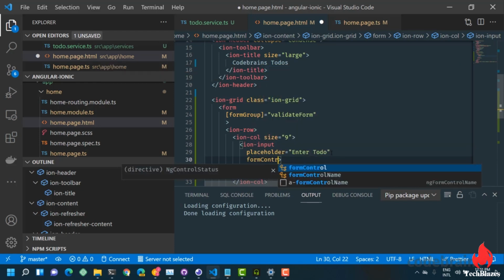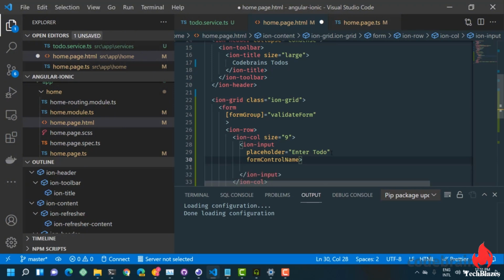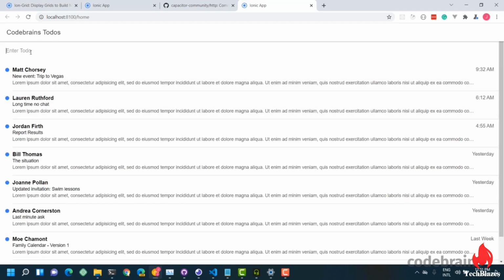Form control name, and set this to title. Let's go back to our page. So here we go. We can enter something here.